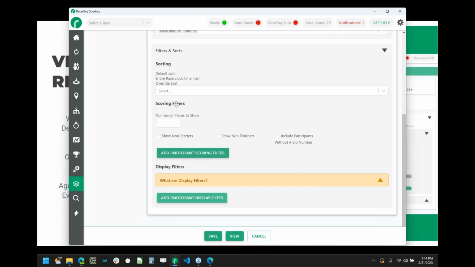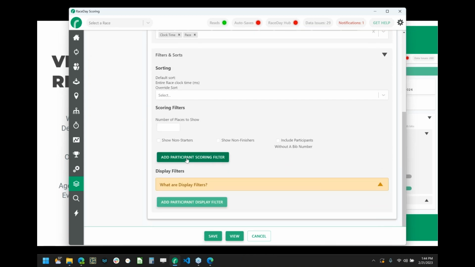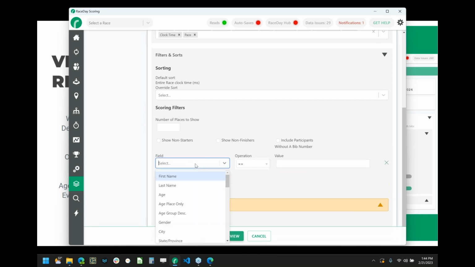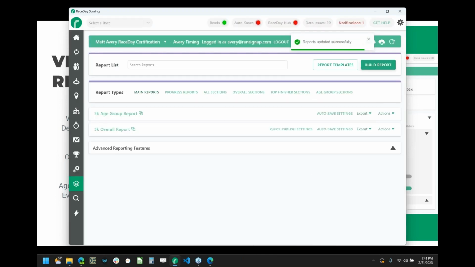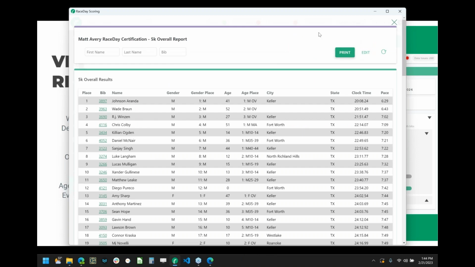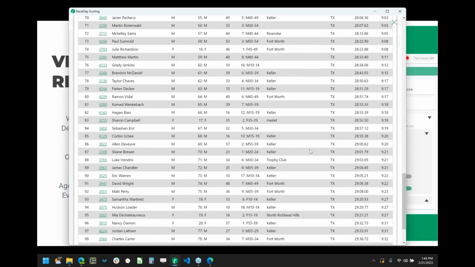Filtering allows you to say, I want to limit this report to only those who are meeting some condition. So maybe you had a custom question that was like, are you a fireman? Yes. You could say, only show me people in this report who are firemen. Yes. There's a lot of things that you can do with this. We're not going to go into detail on that because I could spend another 2 hours just talking about how to customize reports.